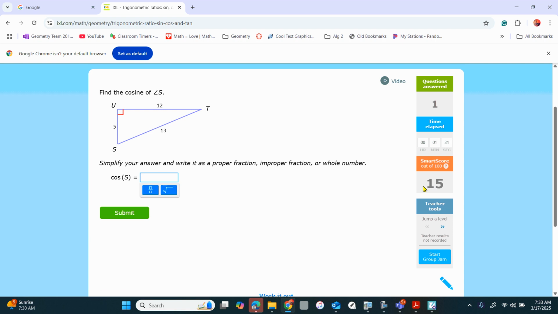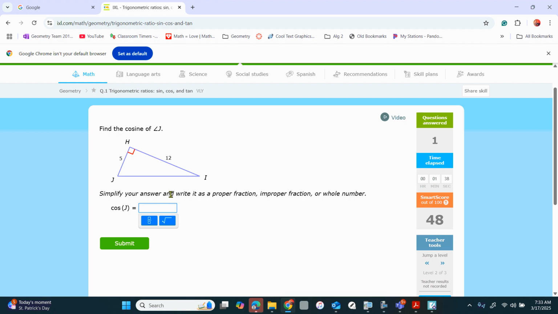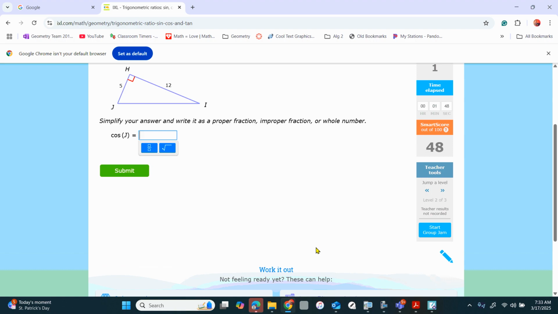Again, our goals are 85 or above. I'm going to jump a level because I want to talk about some of the problems where you might have to find the missing side. Like on a problem like this, your missing hypotenuse is gone. But this kind of goes back with our worksheet. Let me get my pen. This is a triple. So this missing side is 13.